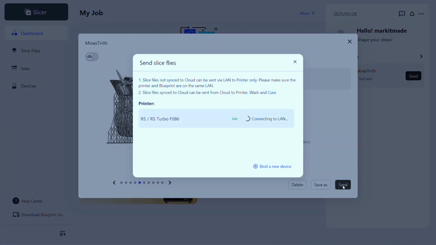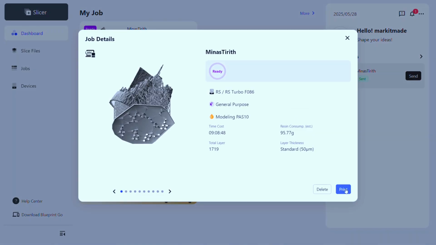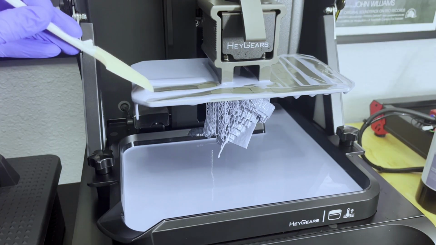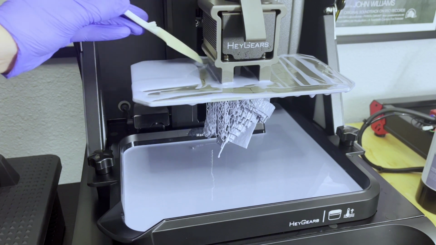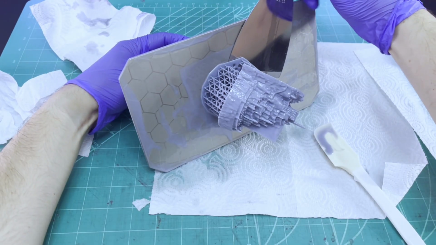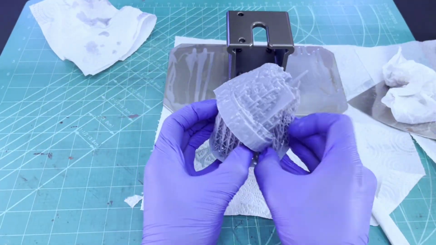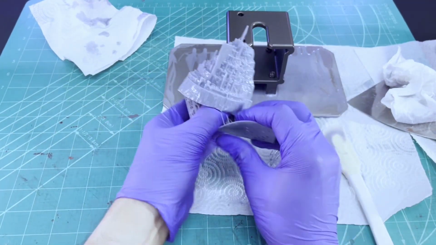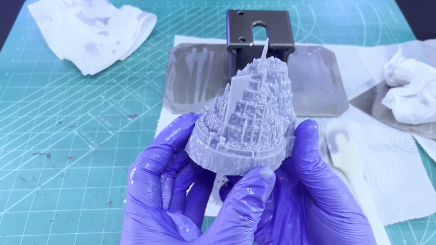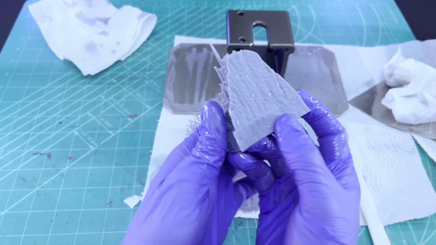Since the printer is prepped and ready, the file is sent right from my computer. The print time is about 6 hours and consumes roughly 100 grams of resin. After printing is complete, the excess resin is wiped from the platform using the spatula. The model is removed from the build plate using the utility knife supplied with the printer. The supports are also removed before putting the part into the wash. If the supports aren't removed before curing, they become incredibly difficult to take off and you can damage your model. Please remember to always wear gloves when handling uncured resin prints.